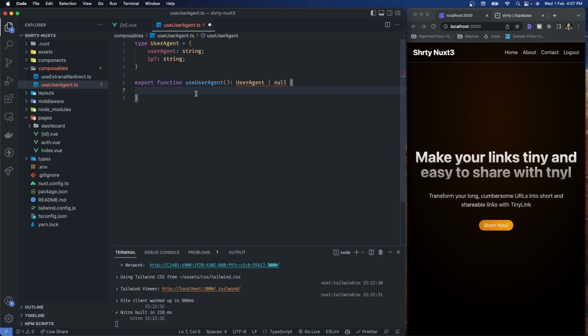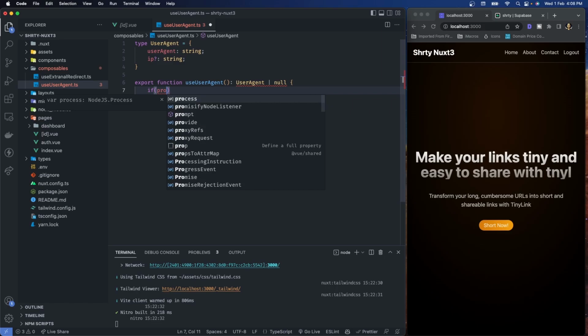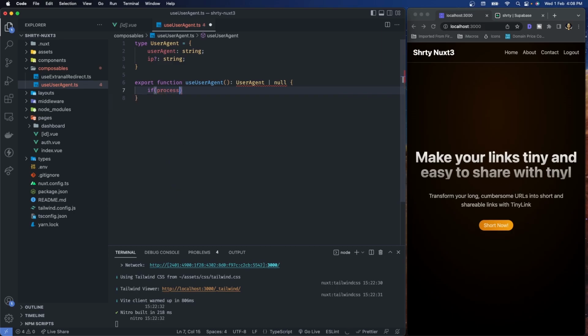So let's check if our application is in server side mode. How do you do that? If you remember from the last video, we can use something called process.server. This boolean would be true if it is in server side mode. If it is in server, then we can use another composable called useNuxtApp.